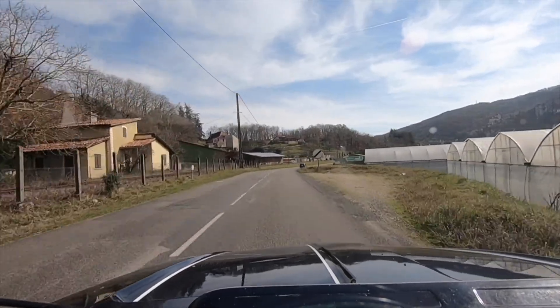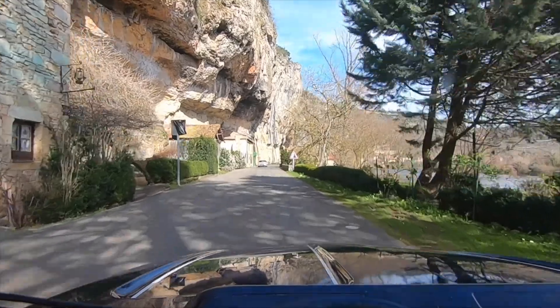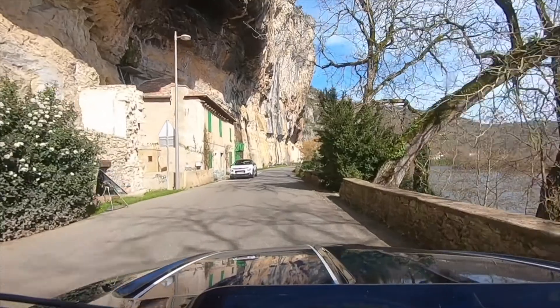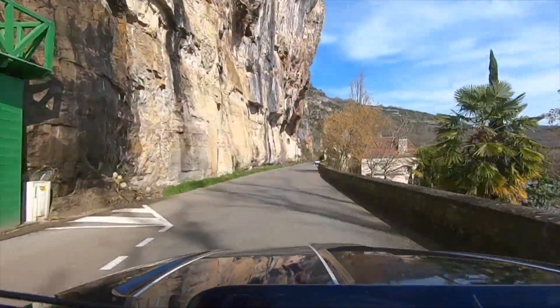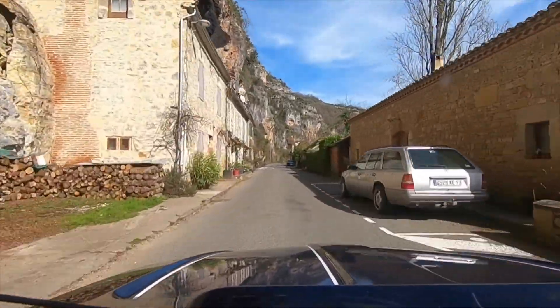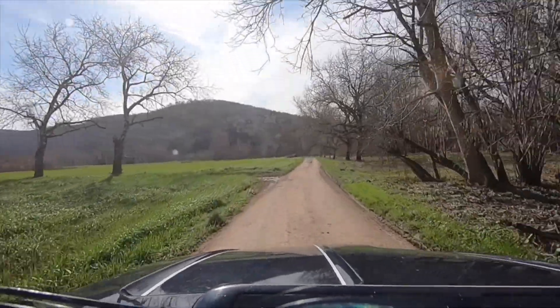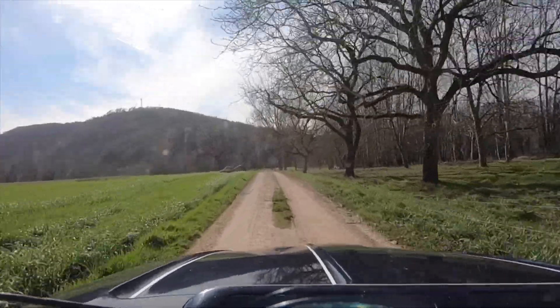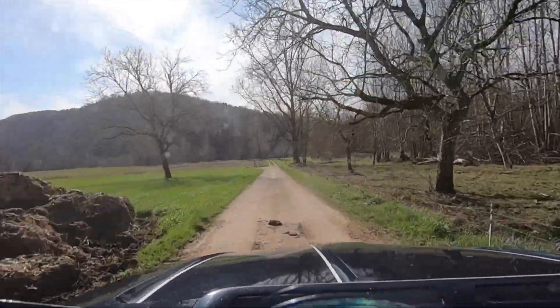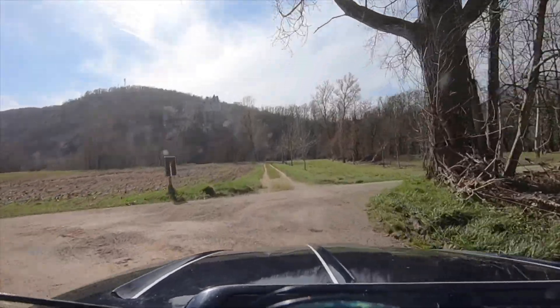I think you can get some idea of why this is absolutely crammed with tourists in the summer. I'll stop for a picnic in another few hundred metres — there's a little sheltered picnic spot on the other side of the valley, away from the wind, which is still quite strong. And there's that chateau up there.